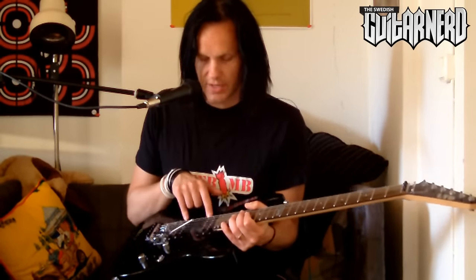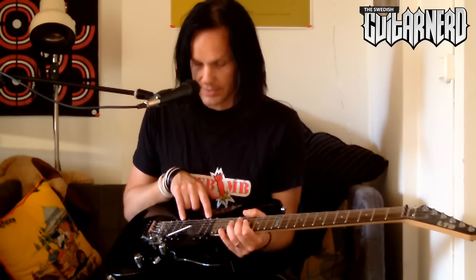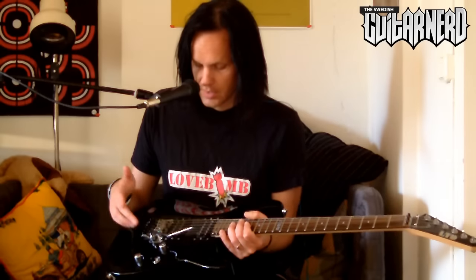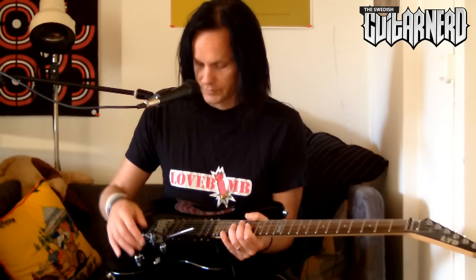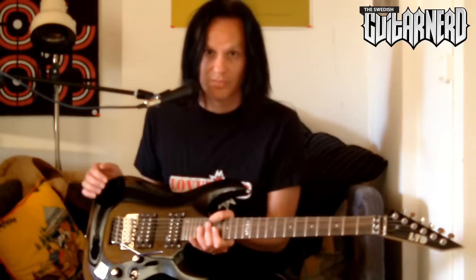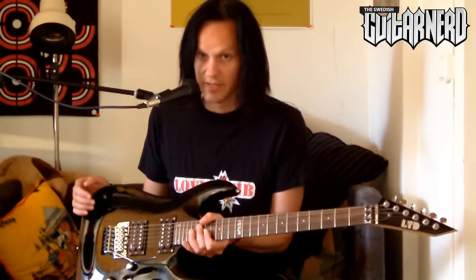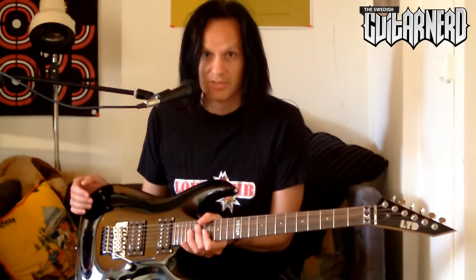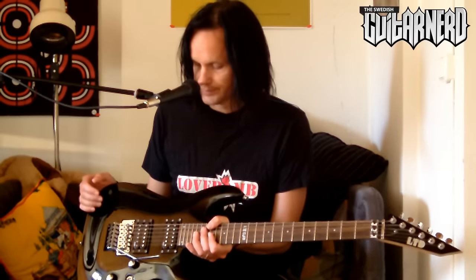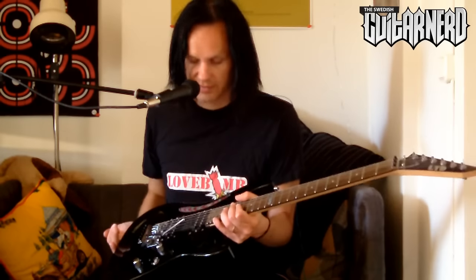We have two LH-150 pickups, and you'll get to hear them. Volume, tone, and a three-way switch work great and feel very solid. This is one of the cheaper guitars in the LTD range, so it's a pretty cheap guitar, and it feels very solid.